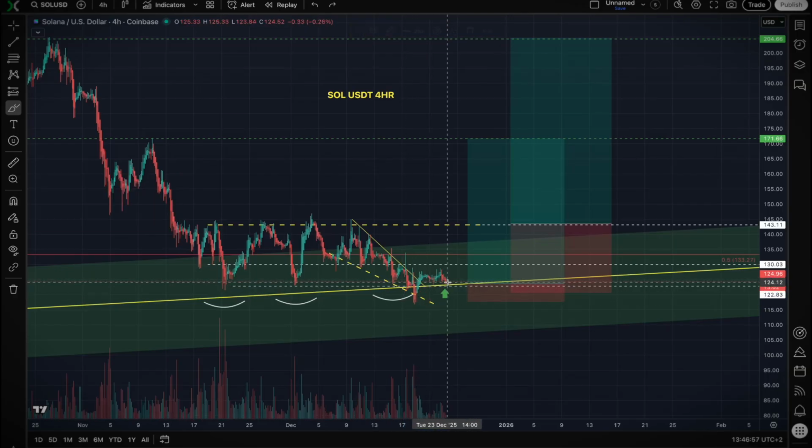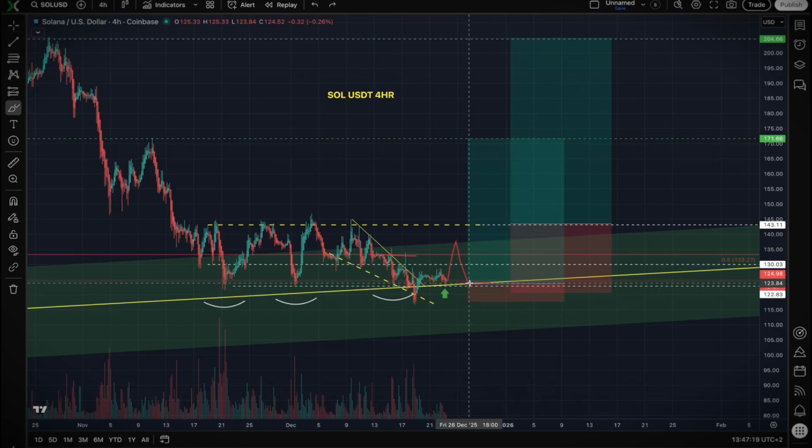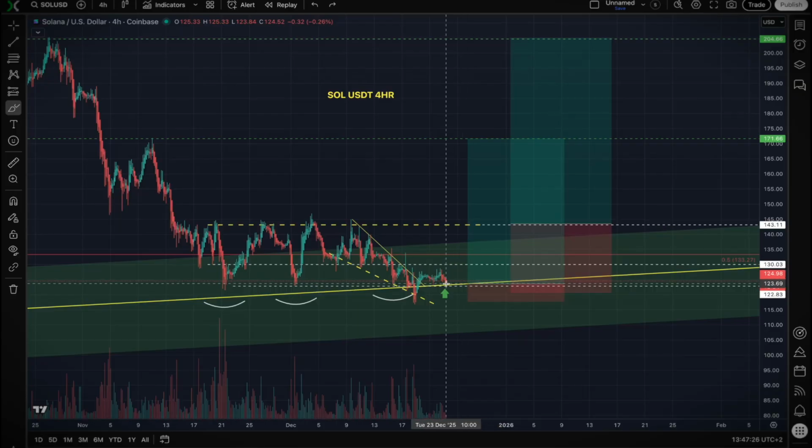So if we see a move above this line, like this, ideally surpassing these previous swing highs, then you can look to come back in on the flip side. That will then give you a bullish signal to trade off, and then you can come back in and support on the back of that, knowing that you're still in a really good place to manage it if the market heads down like this, and then you've got obviously potential exit points with a bearish retest on the way down. But you are entering on the back of a bullish signal, which will mean more buyers start to look to come in the market, as opposed to now, where we might be looking to enter a long trade on the back of a bearish signal, which is not what we want to do.